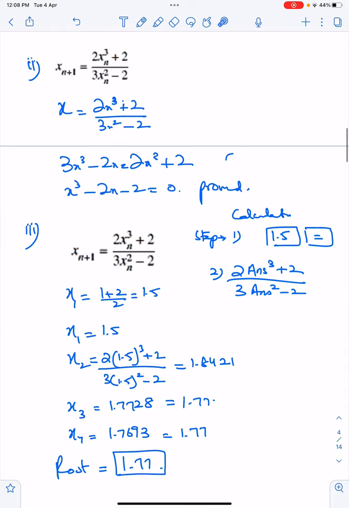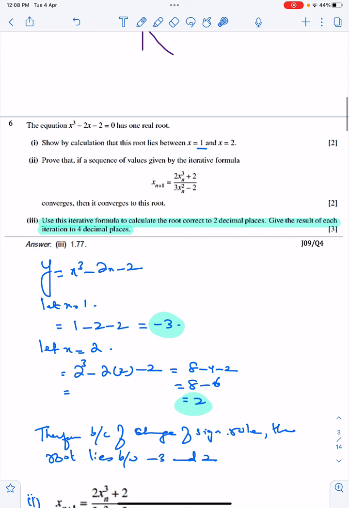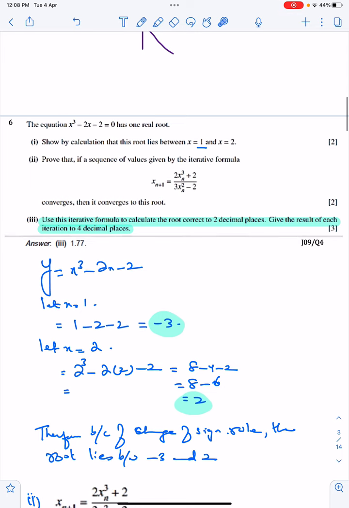Okay, this was the simplest level of the question where they ask you to prove that the root lies between any two numbers. You have to plug in those two numbers, after putting everything on one side, and you will notice one of them is negative, one of them is positive. The second method is to prove that the formula converges to this. So you have to get rid of the n's and cross multiply and prove that the original equation is the same. That means you have taken out this formula from this original equation. Third part, you have to find out the root.